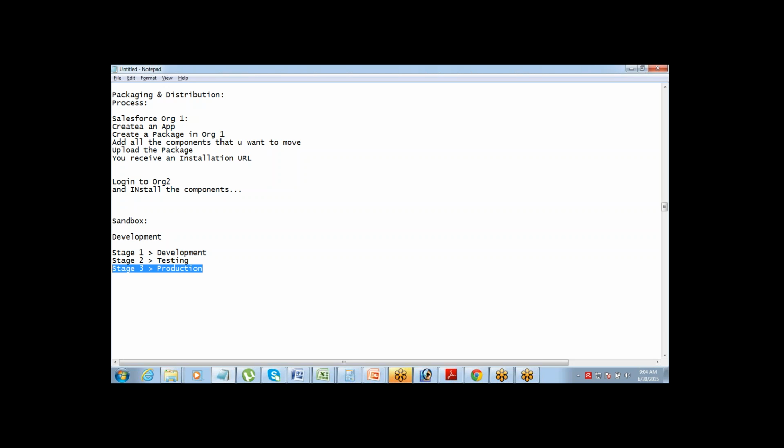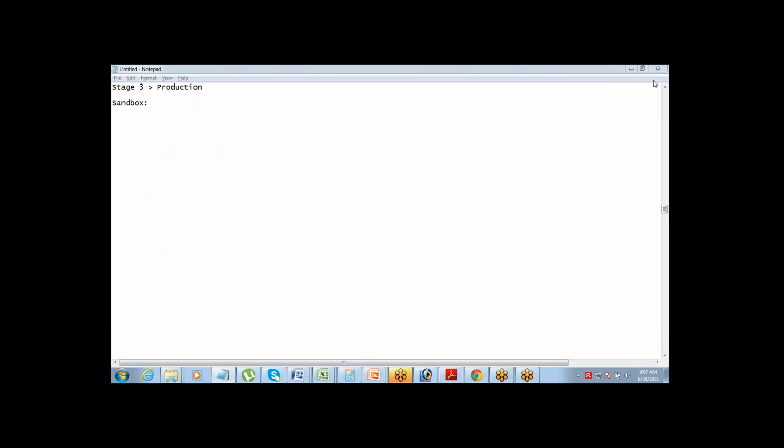Got it? Now, how do we use Sandbox in Salesforce and how do we move things into production? I'm going to talk about that. Though we do not have a Sandbox available with our developer edition, I'm just going to tell you all the concepts around this so that you understand them clearly. We do not have an option of creating a sandbox for the developer edition because it is meant for learning purposes, so they do not provide a sandbox with it. But I'm going to tell you a few things about the sandbox which are useful, and the rest you will be able to manage whenever you're working on sandbox.